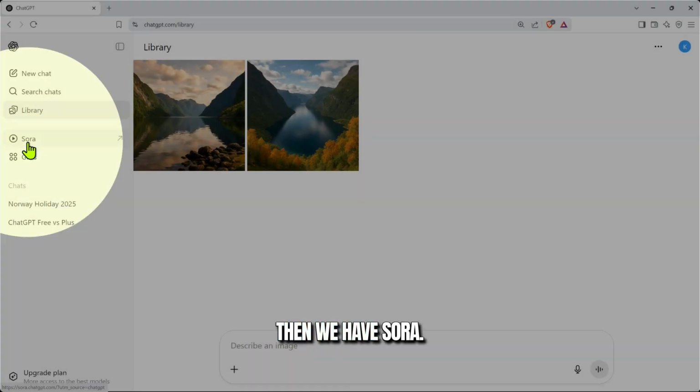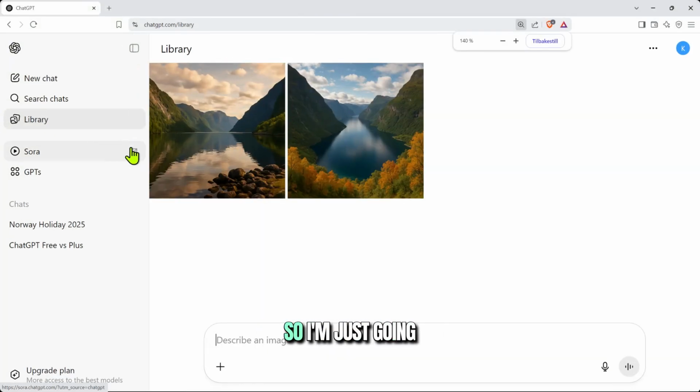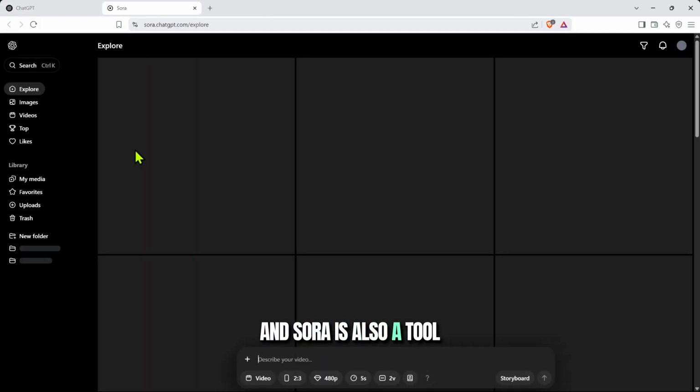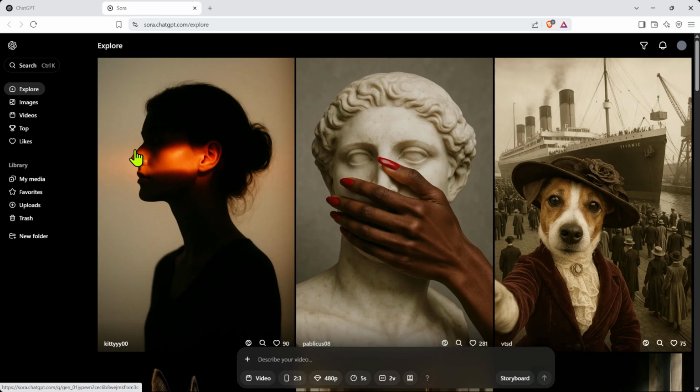Then we have Sora. Now this one will actually bring you further out to another website. So I'm just going to click on this one. And Sora is also a tool by the same company. And this one they use to make images, but also videos.